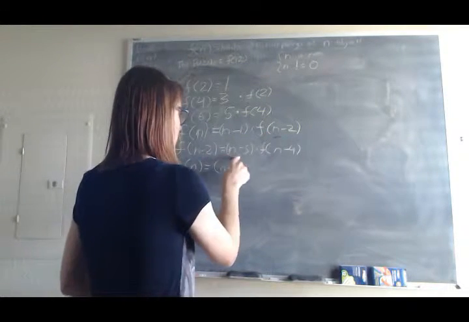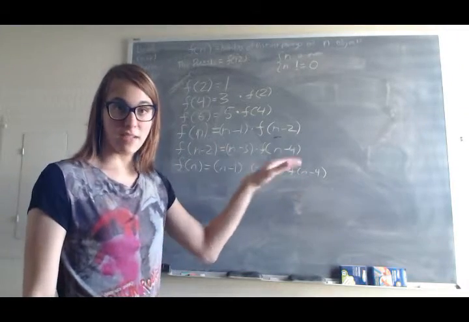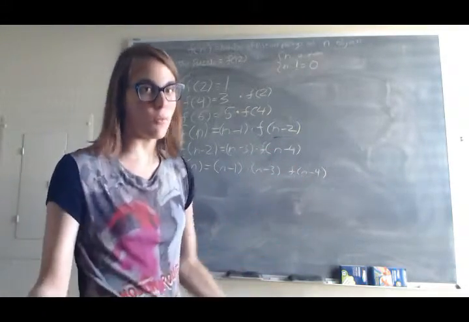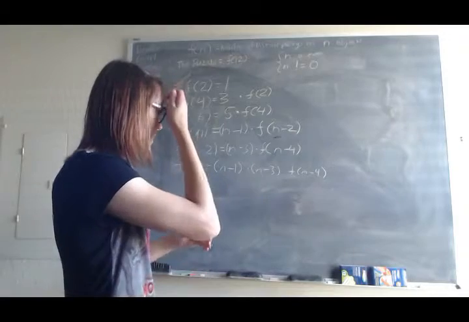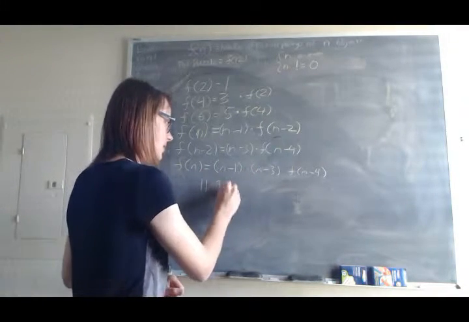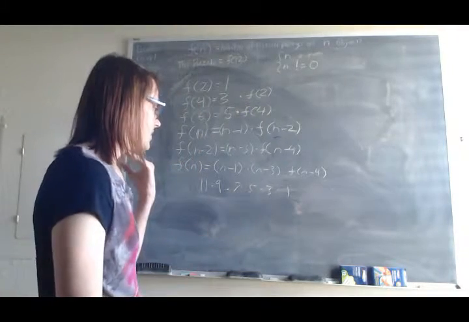F of n minus 2 is equal to n minus 3 times f of n minus 4. And f of n minus 4 is going to have an n minus 5 term in it. So n minus 1 times n minus 3 times something that's going to have an n minus 5, and so on and so forth, until finally you get to f of 2, which is equal to 1. So if we decide to go to 12, then you're going to have an 11 multiplied by 9 multiplied by, I think you can kind of see a pattern here, 7, 5, 3, and 1.